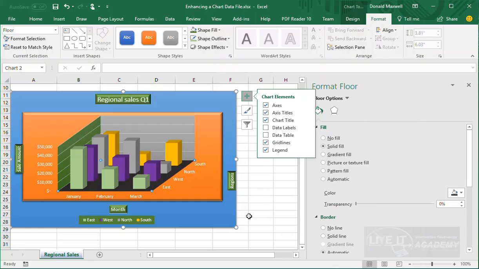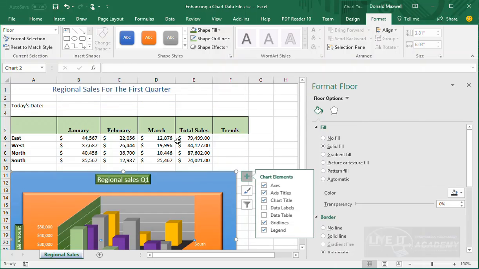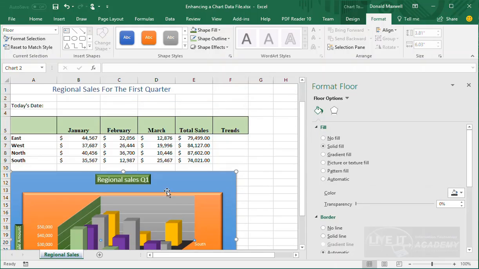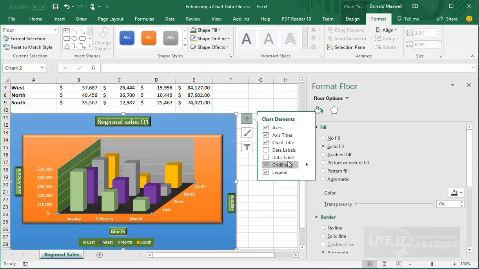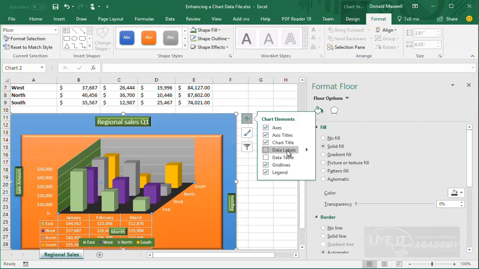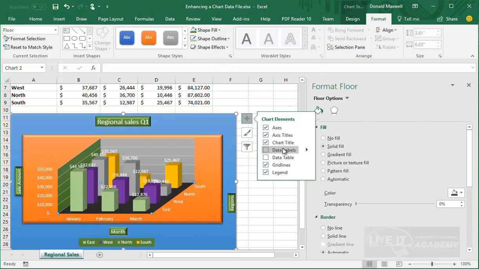Now, the elements are all part of it. You know, you want to add the axes, the titles, the chart, right? In some cases, I could put data labels on my chart. I do that if the data that I'm selecting is not within my report, right? If it's from another worksheet or something, I could put the data labels in, right? Or the data tables, right? That will either do that or do this, right? Depending on how precise I want to get as far as how I'm showing, because right now we're looking at the grid to determine the actual amount, right?